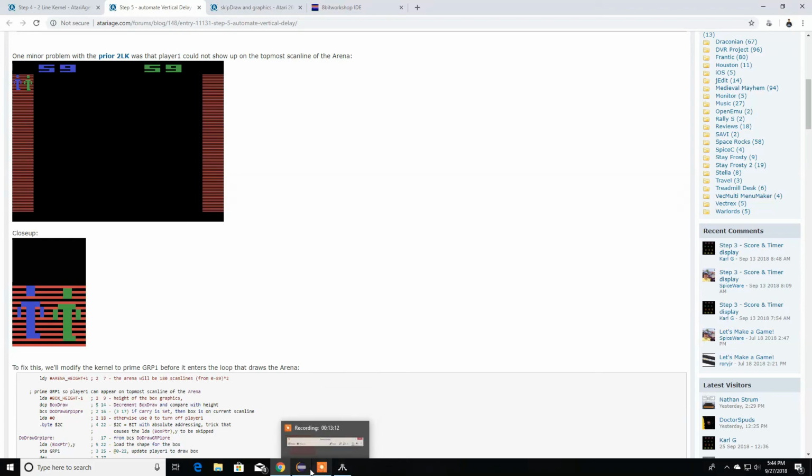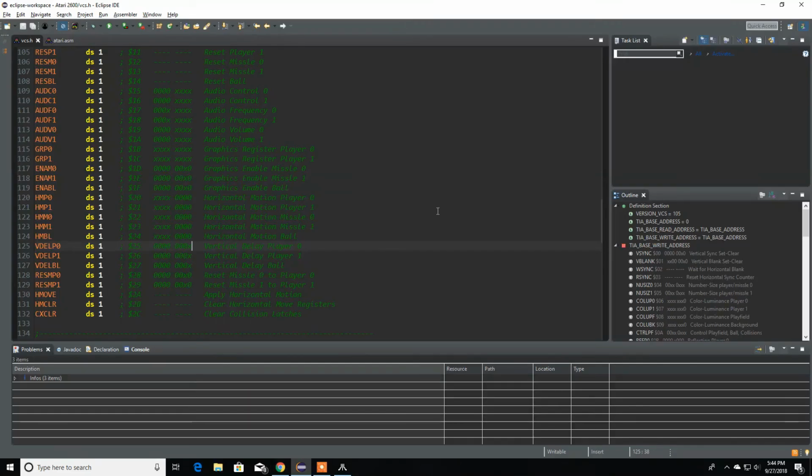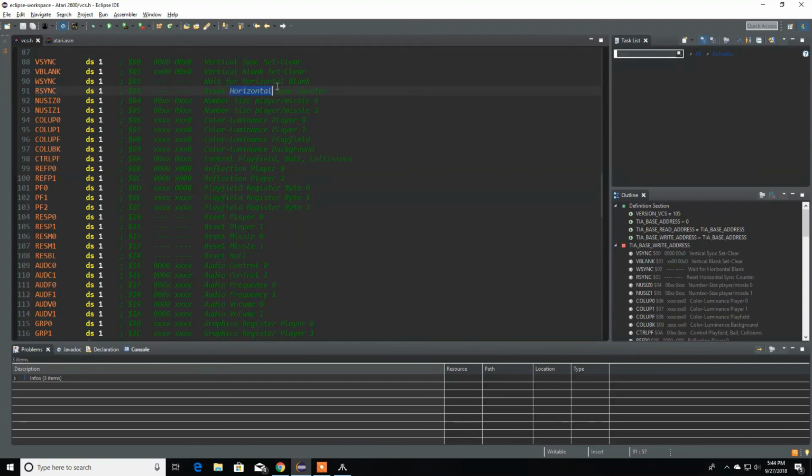And with all of that said, I pretty much covered all of the sprites, all of this: the VSync, video blank, WSync. This is the horizontal sync. It's done automatically, so you don't really need it. I don't see the need for it, at least. I haven't seen a good use for it, so I'm not even going to cover it, since the horizontal sync is done automatically. I'm sorry. We go over the NUSIZ, the video. Here are colors, the playfield, the ball and so forth.